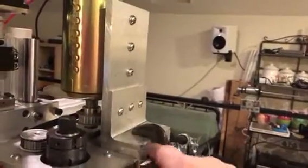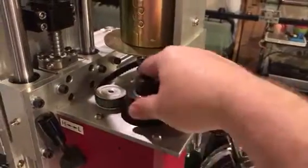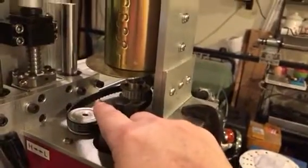I haven't drilled the holes for this yet — it's just done with a C clamp — but you can see how I had to bore this out to give clearance for the spindle. And then this is what drives it. There's a shaft underneath here. I'm getting a different pulley — I don't like this one, it's too small. I want it to be a one-to-one drive. They're both going to have 30-tooth timing pulleys on them.